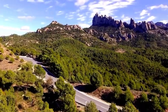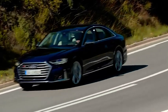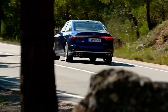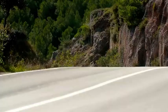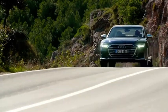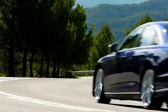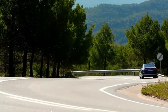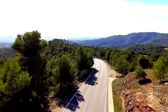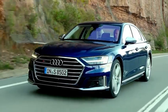Touch screens are part of the charm of the new A8, and the new MMI Touch Response with two such screens that include haptic and acoustic feedback and that recognize handwriting takes human-machine communication to another level. You even have the opportunity to talk to the system, and it can teach you the language and support a dialogue. By comparison, the second-generation Audi Virtual Cockpit, the optional head-up display and the 3D navigation system with four annual updates seem from the last century.